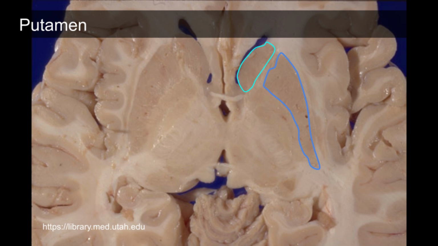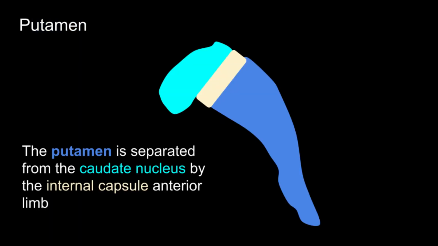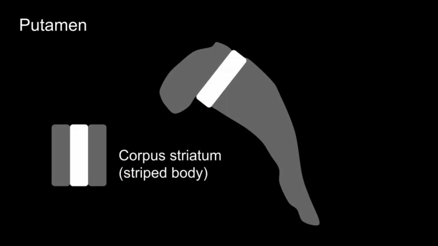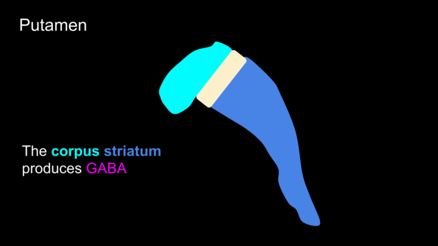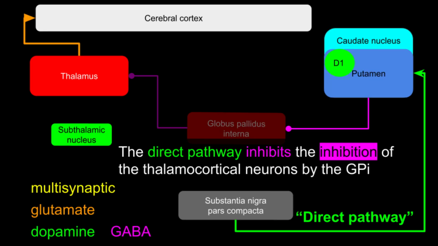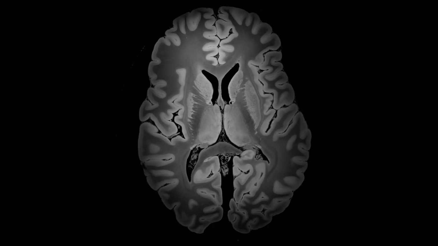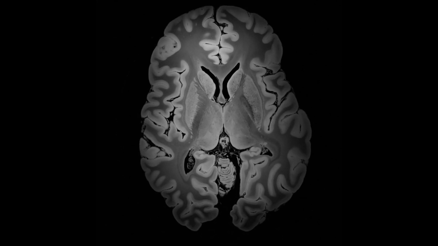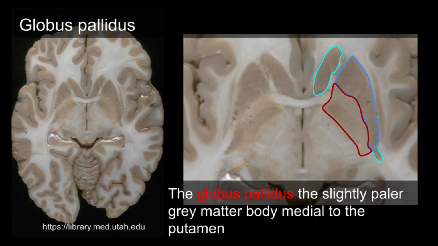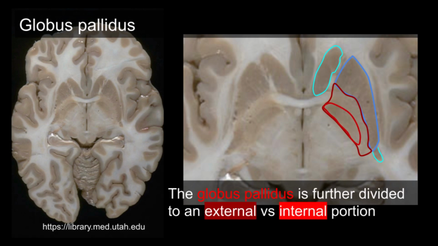Now, these two gray matter areas highlighted here are the so-called corpus striatum. These are the caudate nucleus and the putamen. Together, they form the major inputs for the basal ganglia circuitry, which is in charge of the checks and balances in our motor activities. Speaking of checks and balances, the globus pallidus, which lies medial to the putamen, is very much in charge of supplying inhibitory impulses, as we shall see later.